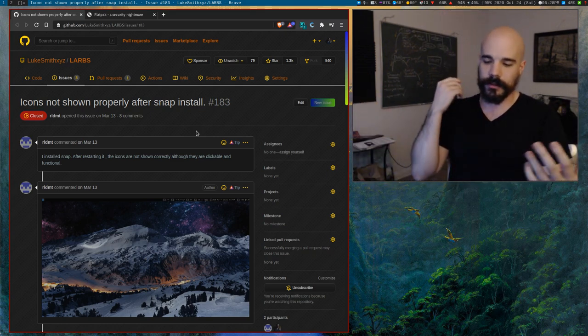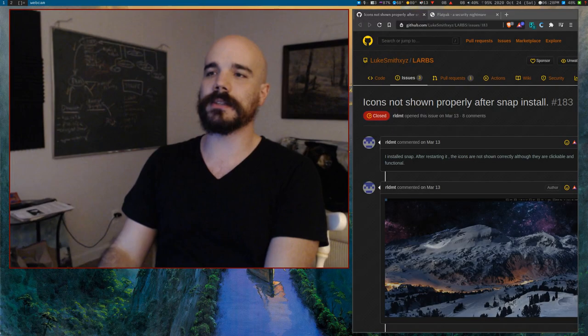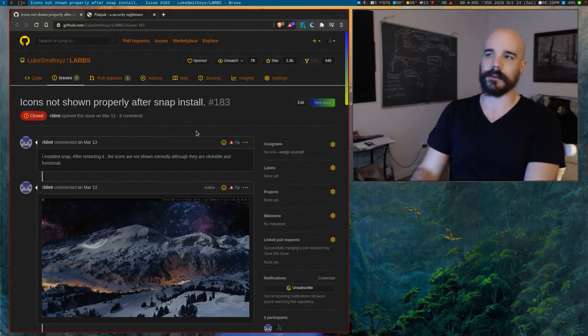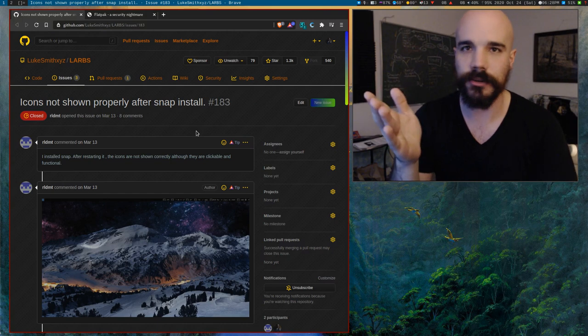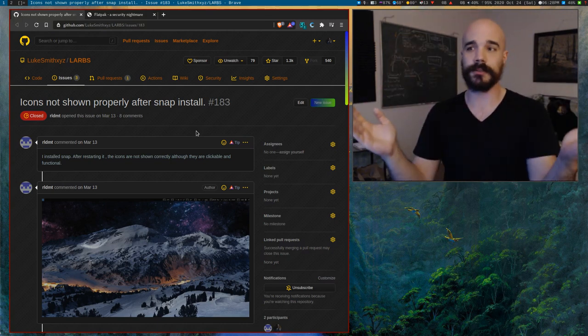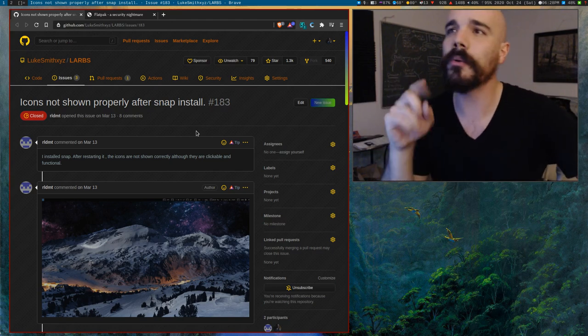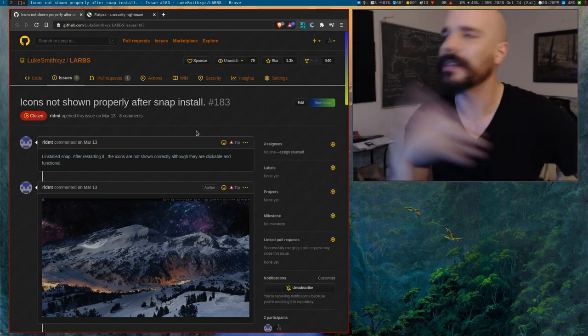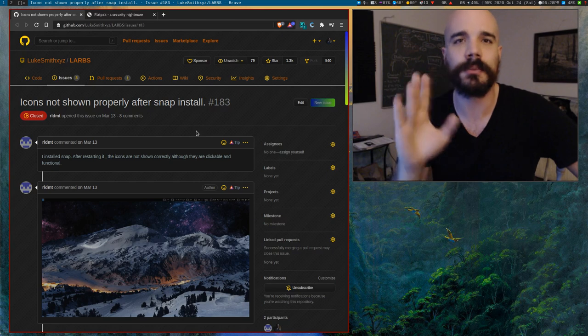I've said before, one of the reasons that people use these things is not necessarily because they're actually easier to use, or at least at the beginning they seem easier to use, because on Ubuntu you get this nice little thing that says, here, just click and install that, and that's all you have to do. It's easy. It's super easy.